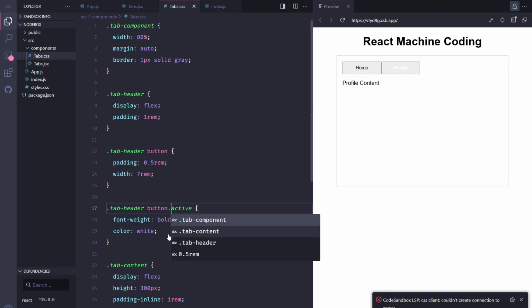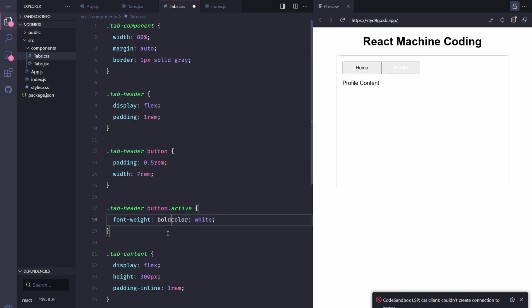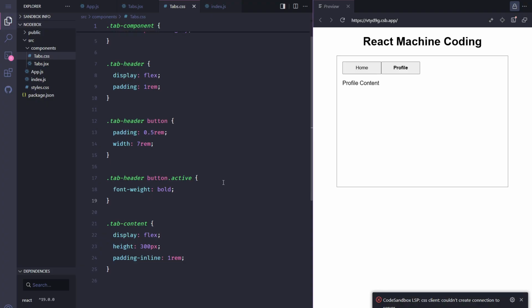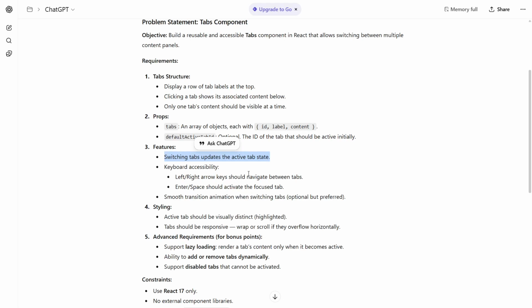Yeah, so color white we can just remove. Basically I just added it to check. So if something is selected, it becomes bold. Other than that, we can add other stuff as well, background color, light green, something like this. So yeah, this one is selected, this one is selected. Other than this, what should we do?